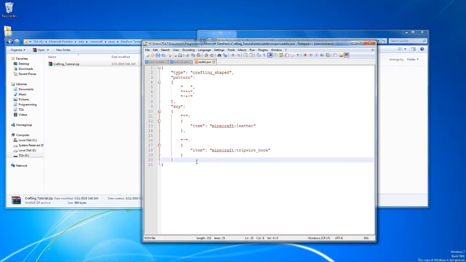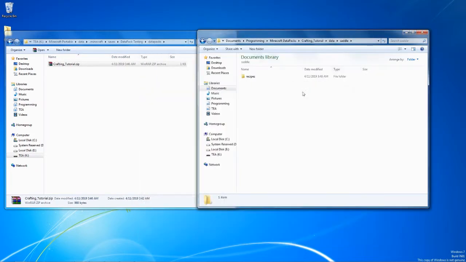Alright, so here on the curly bracket connected to key, we're going to put a comma, and underneath that we're going to do result, and we're going to put item Minecraft saddle, comma, I keep wanting to say colon, and count is going to be equal to 1. Obviously we can change it, let's change it to 2. I'm going to save that, and now it's all good.